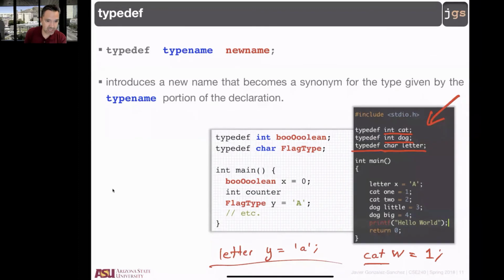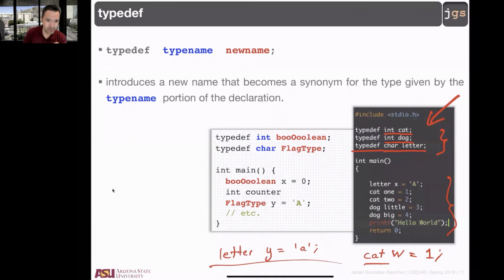The data type is cat. Not really, it's int, but you define these names for the types. The values do not change. Use the name of the data type.